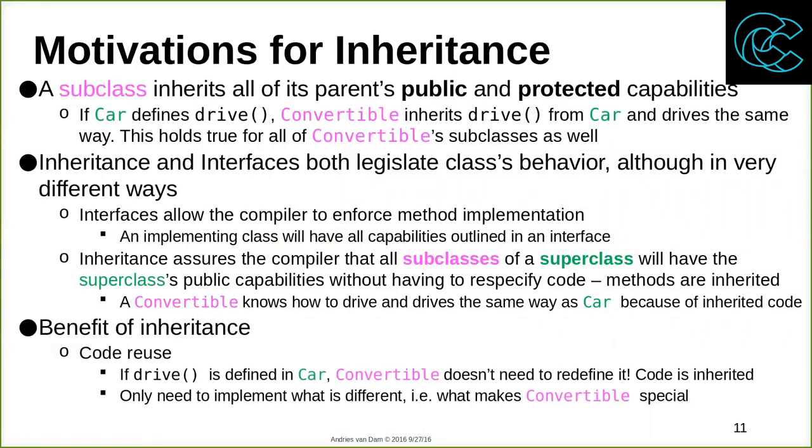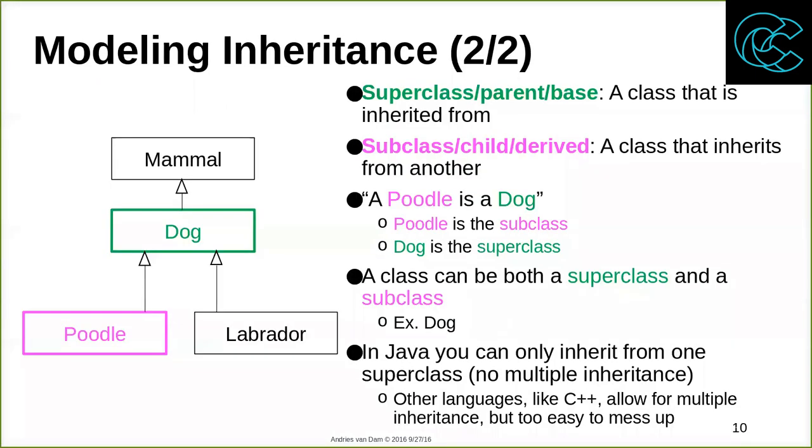Excuse me, sir. In the previous slide, the poodle is inheriting from dog, and dog is inheriting from mammal. So what would we call this? This is not multiple inheritance, right? No. Multiple inheritance is when you inherit from multiple classes at the same level. So at the dog level, poodle would inherit from dog as well as mammal. But no, poodle has inherited from dog, and dog in turn has inherited from mammal. Poodle has not inherited from dog and mammal directly. Both are not at the same level. So there's a difference. This is transitive, and there should not be direct inheritance from more than one class.